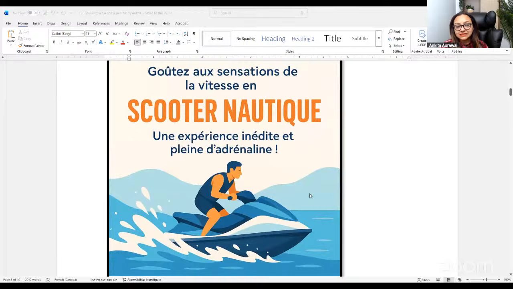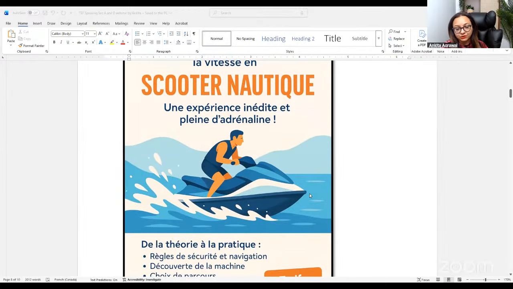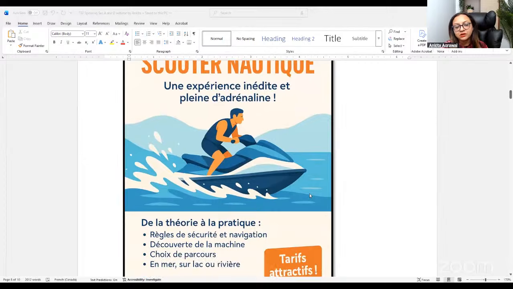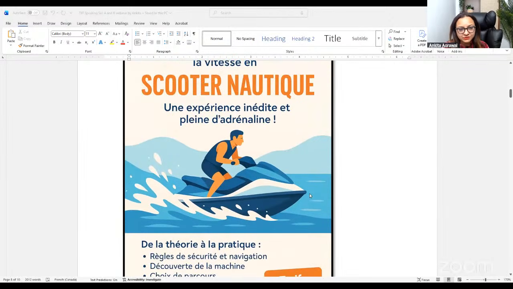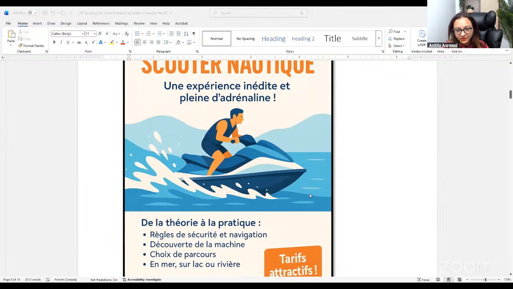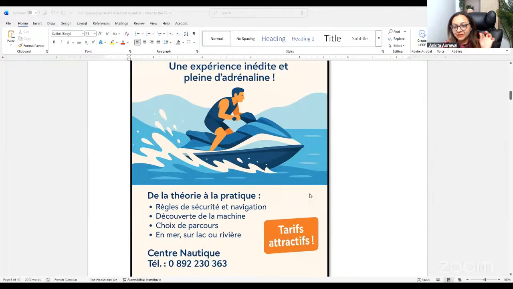Now, this is how it usually looks. Mine is colorful because I took an image of it, but most of the centers don't provide a colorful image. In both centers, it was black and white. Again, it doesn't matter as long as we understand the content. This is how it will look. It would not look like this in your TCF exam. In your TCF exam, it will be just a one-line question. There is no visual, no image, no photo.